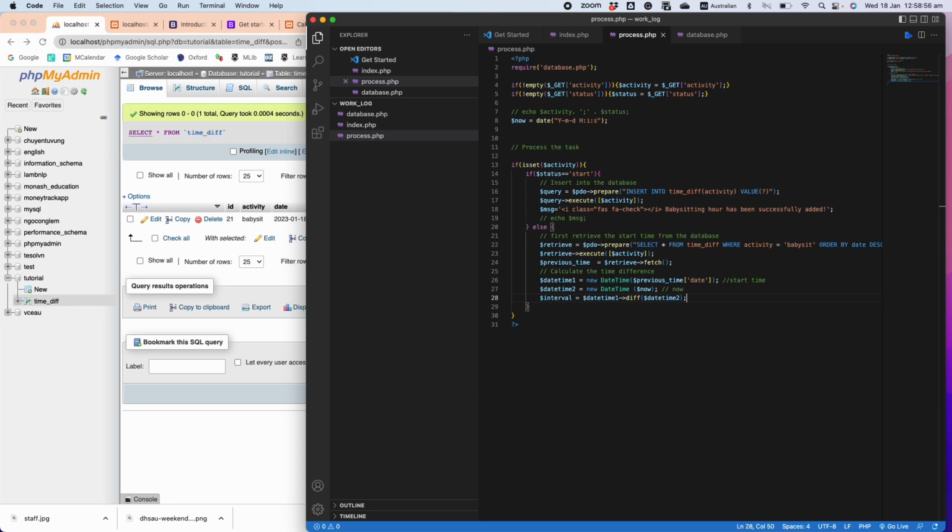Okay, now we got the diff, we got the interval. Now here we will convert the interval into string.